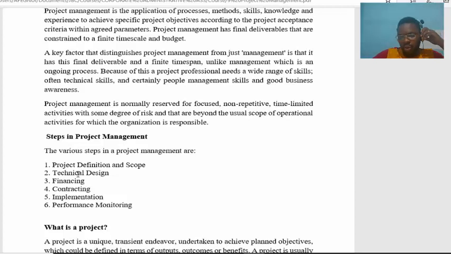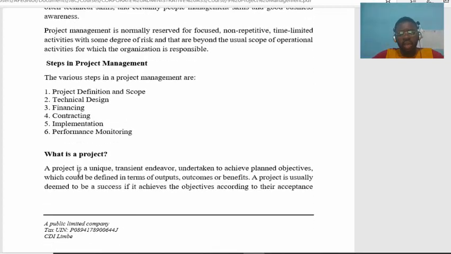Now you have your scope, your technical design, your funds available, and your workers available. The next part is implementation, and this is when you are really needed to do the supervision. You really have to supervise while the workers are on field. Nowadays, we have a lot of insincere contractors. So you have to be there to follow up, supervise, and make sure that material is effectively and efficiently managed.